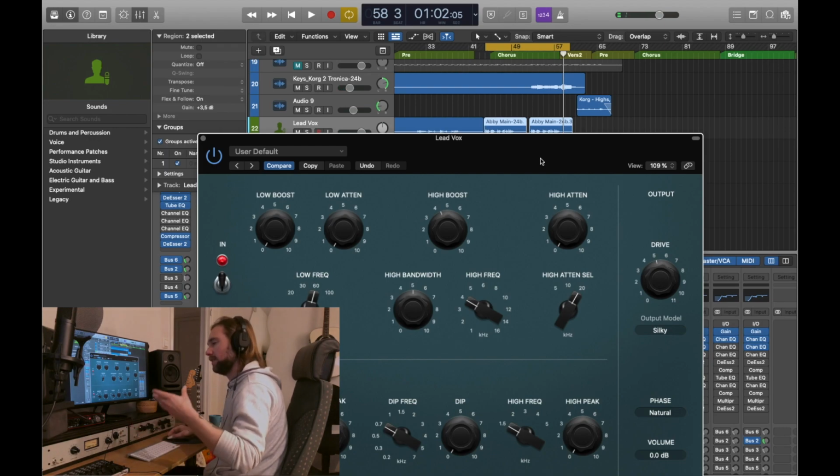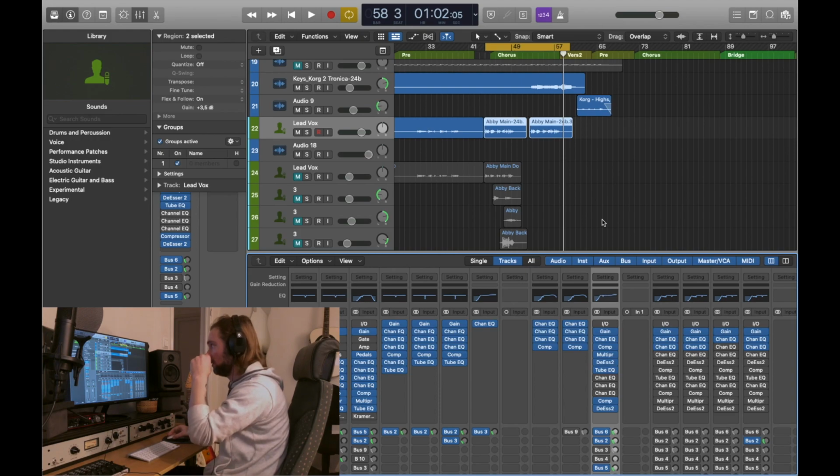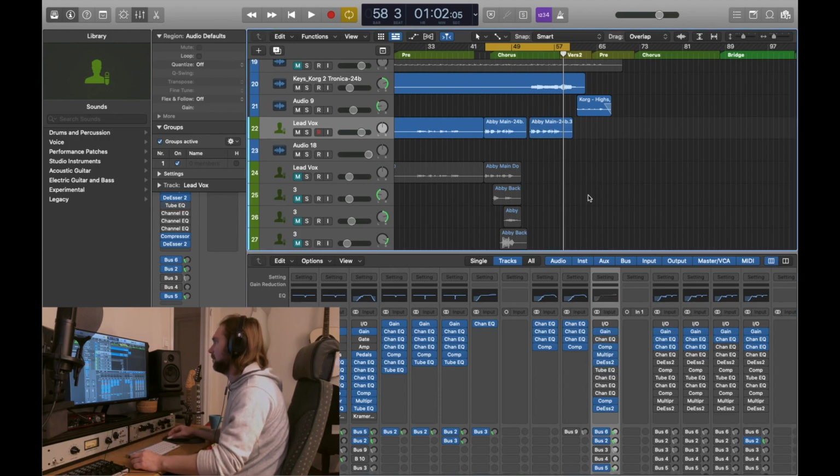So by adding the vintage tube EQ, we've created some more saturation and added a bit more character, and it sounds thicker, right? So yeah, there you go. Some basic EQing that you can do with Logic's EQs. And let's take a listen to this without the EQs, before and after.